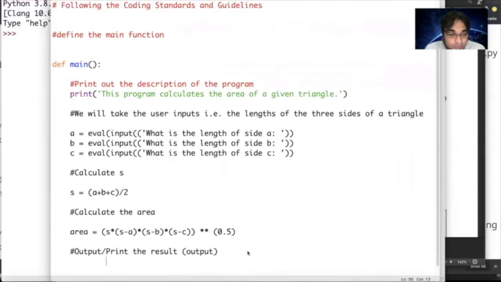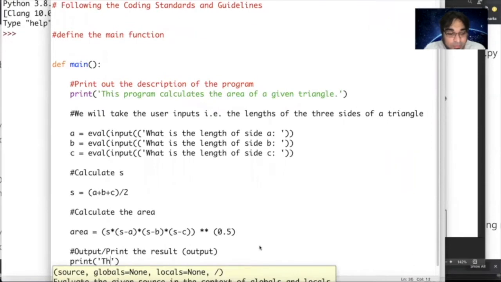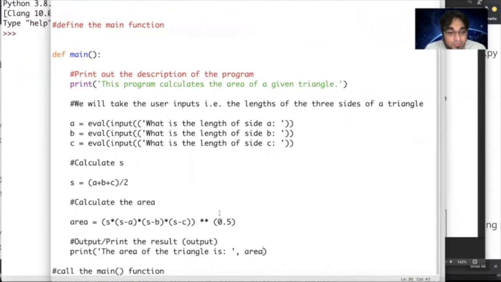And then we can simply output the result as print the area of the triangle is area. Okay. I believe we're done. So let's go ahead and save it.